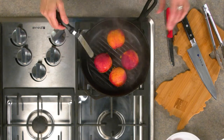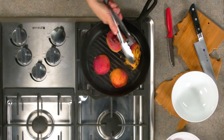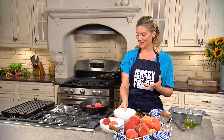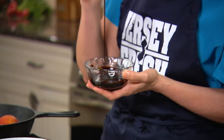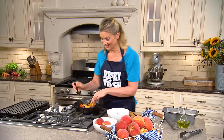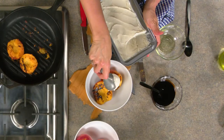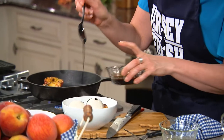Quarter turn. You can make your own ice cream, or obviously store-bought is delicious. Give it a quick turn. And then what I want to talk about is this pomegranate molasses. If you've never had it, I highly recommend going to a gourmet market and finding it. I'm gonna add these to the bowl. I like to eat an entire peach. You want that ice cream to just melt over the top. I'm gonna give two scoops, and then drizzle.